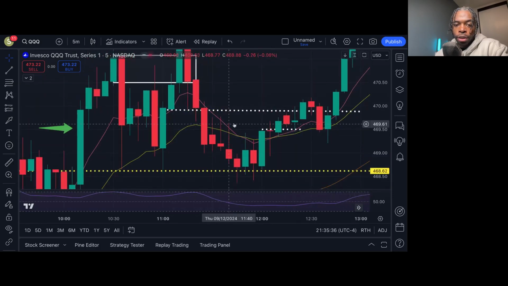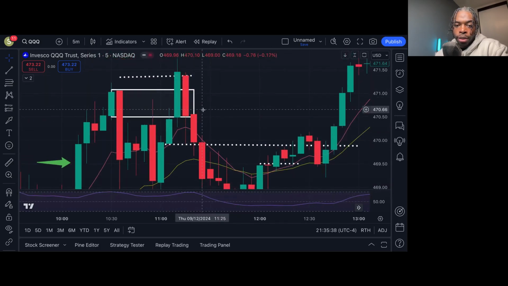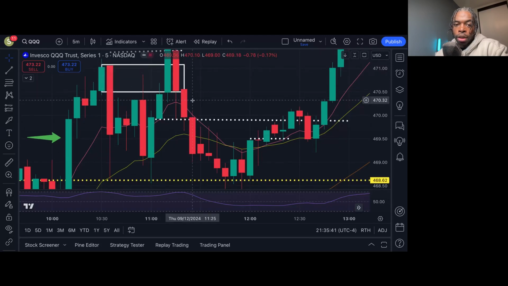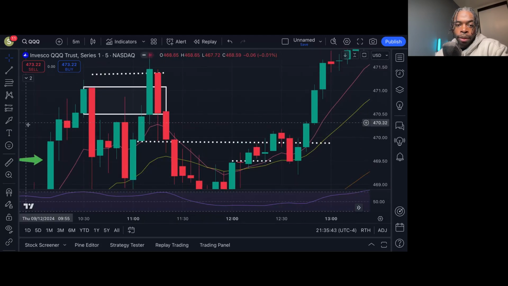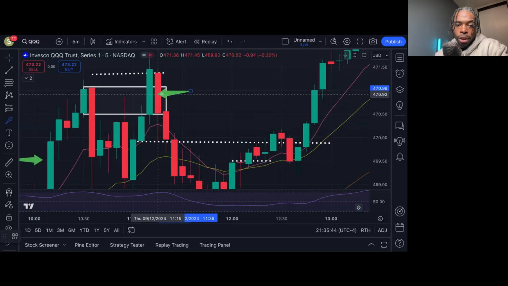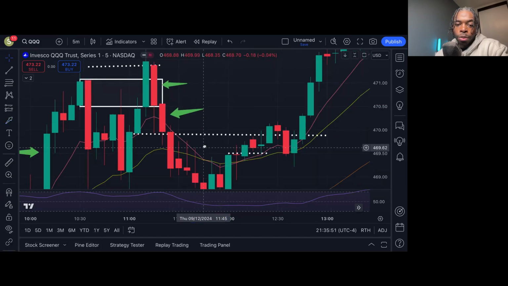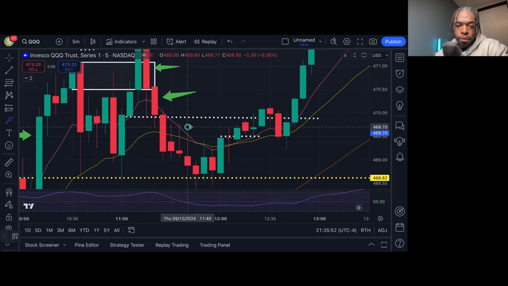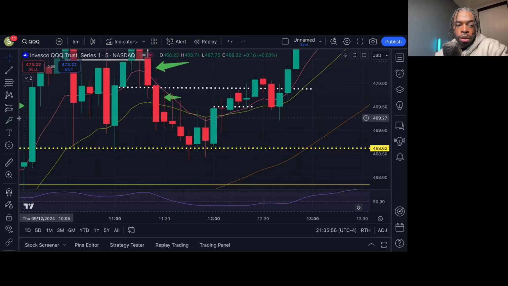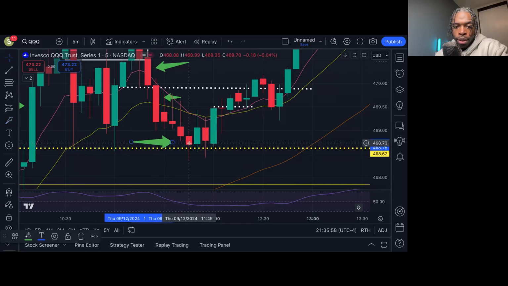Now a downtrend would look something like this. A lot of red, lower highs and lower lows. Now these red bars are also trend bars, because they're big bars. Trend bars are big bars, and they're contributing to the downward movement of the trend. Now non-trend bars are little bars like these here.